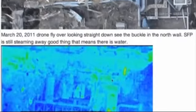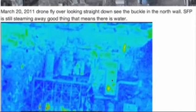Now we're getting into March the 20th. These are the drone flyovers. This is Reactor 4 right here. This is the buckled wall. We can see a heat signature all through from south to north. There is fuel in here or else there wouldn't be such predominant heat signatures. We can see the crane above the spent fuel pool here — that's why it's all white, because the crane's right over top of it. But we can see that there is definitely high heat signature in the spent fuel pool. There's also the core, which is hot.